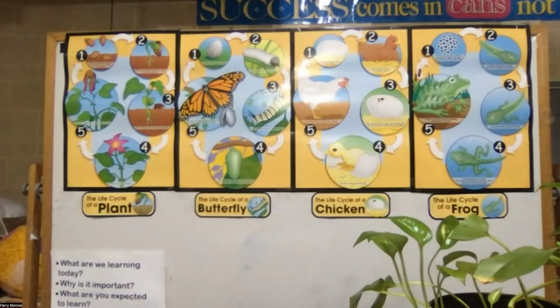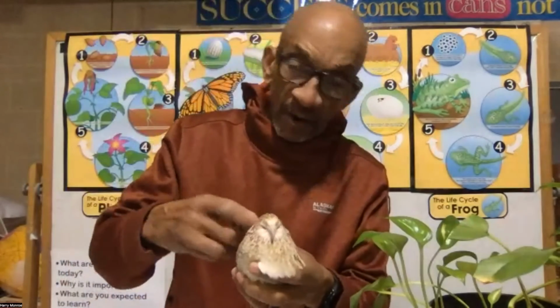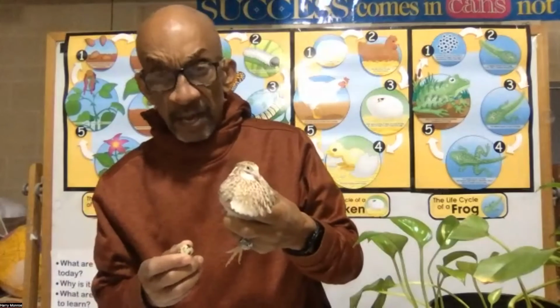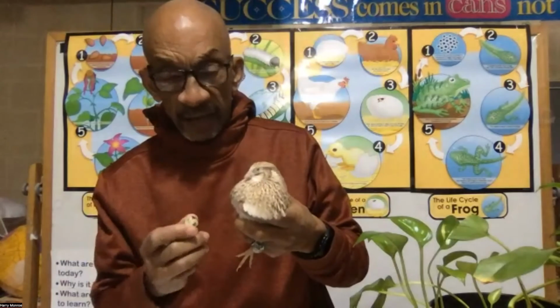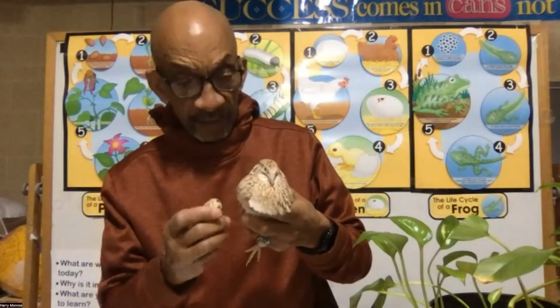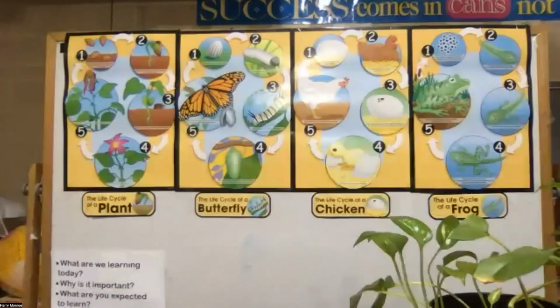Come here, Patsy. This is Bessie, the Coturnix quail. And I tell you what, she's a good girl. She just laid this little egg, guys. And you know what? If she was to sit on this egg for about 18 days, guess what would happen? She would get an offspring. It would hatch into the same kind of animal that she is. That's reproduction, okay? So hopefully I've helped you understand a little bit about how we can identify living things from non-living things.